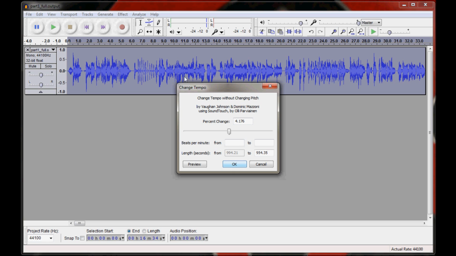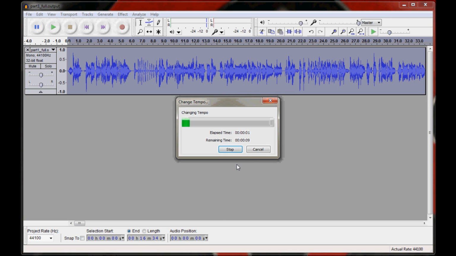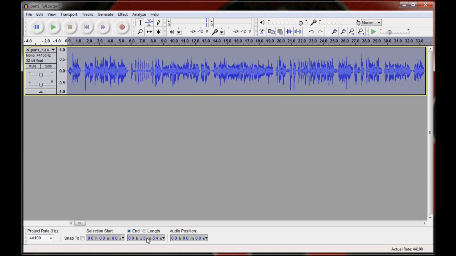I'm changing the tempo here, not the pitch, so it's just going to make the file a little bit faster. You can see down here, the entire segment is 16 minutes and 34 seconds long. I'm now going to run this tempo change on it, and that will make it a little bit faster. So there you go: 15 minutes and 54 seconds.